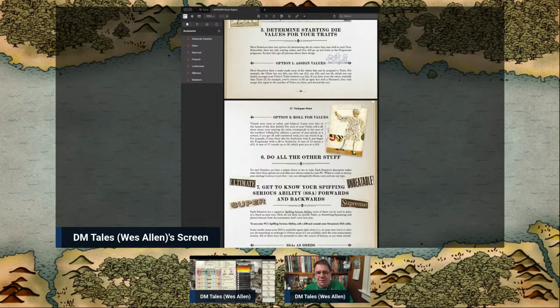The harder part is that I'm trying to do it digitally, because not everybody has all the funky dice for the game. So I'm trying to get this digitally so that people can just roll from the sheet. And I'll show you how that works in a second. It's not hard. Is it less fun? That's completely a matter of opinion, which is not a bad thing. People like what they like.